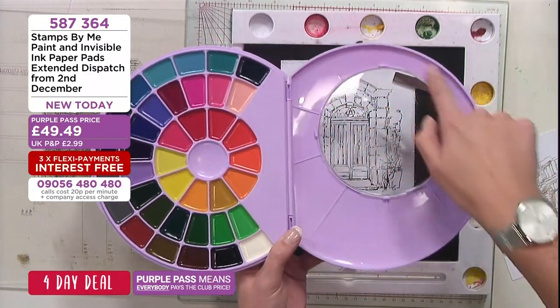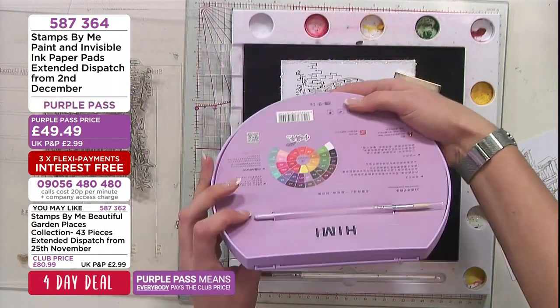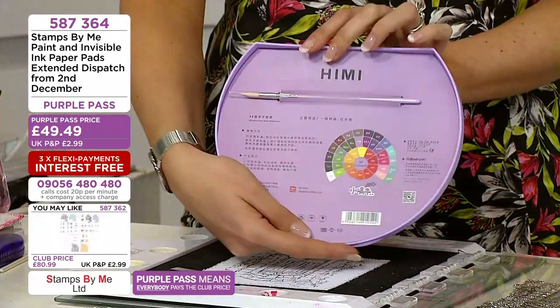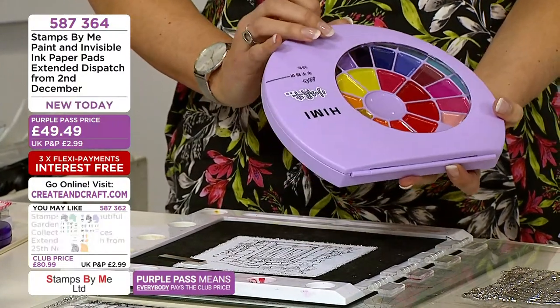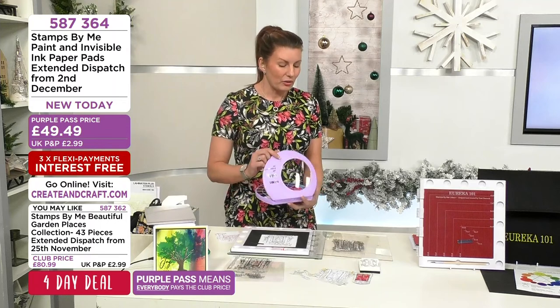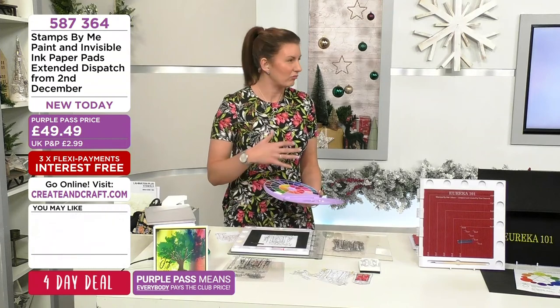So you've got a palette here to mix all of your colours on there. If you turn it over, the brush is on the back. So you get your brush incorporated. So you've got literally everything you need to go with this one. It's huge. I mean, it's a huge palette. So you're only going to need this. They're the semi-moist, which means you don't have to add as much water as well. Okay. And you can make them more opaque or more translucent, more or less water you add.